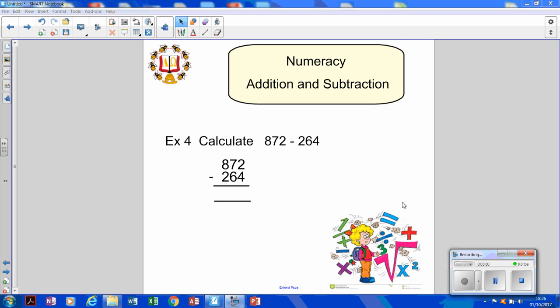We're now going to subtract 264 away from 872. So the first thing we do is we write down 872 and again line up all of the digits, the units, the tens and the hundreds underneath. We are now ready to start subtracting. The method of subtraction we use is called decomposition.